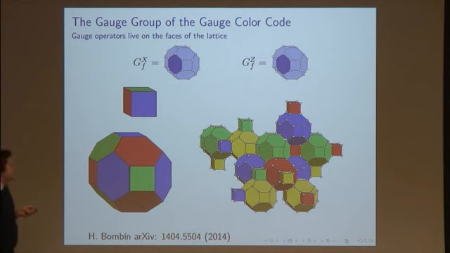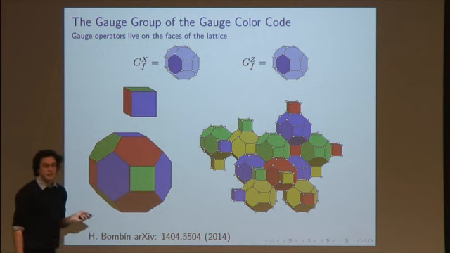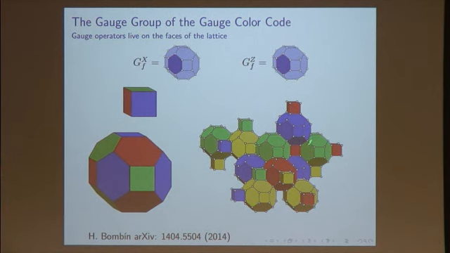Okay, but it's important to see that these face operators don't all commute with one another. So you can see, let's look at this face here. You can see the Z-type face will only share one qubit with this X-type face. So this Z face will not commute with this X face. So this is a gauge group. But all of the cell operators will commute with the faces. So the way this 4-valent, 4-colorable lattice is constructed means that no face shares an odd number of qubits with a cell. So the stabilizers that I gave you earlier, they're the center of this gauge group.